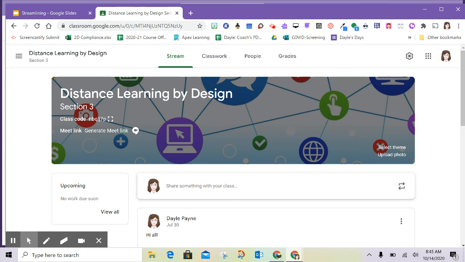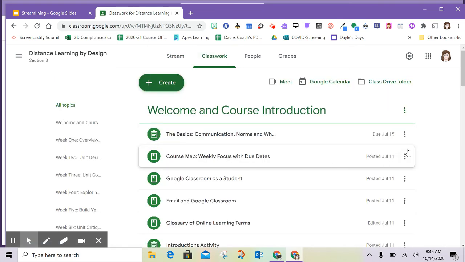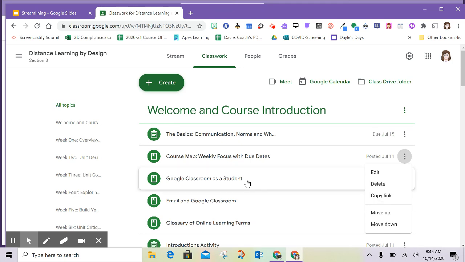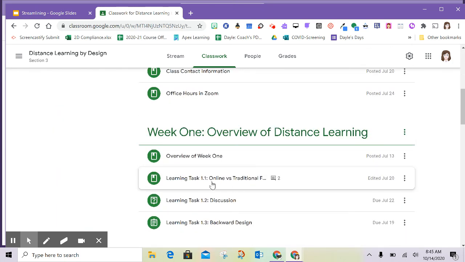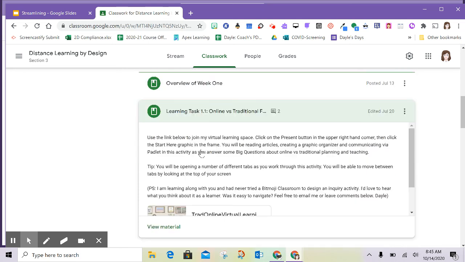The other thing to take a look at is how you find those links to assignments. So I'm going to come in here, I'm going to click on this one, copy link is right here. If I go into an actual assignment, let's go into this one. Here I'm reading my assignment, really same place, copy link.